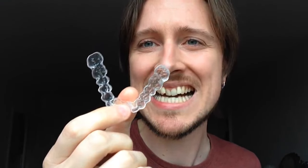At this stage, these things come out so easily. Thinking back to how it was with the first tray, I can't even remember. I'm glad that I made the diary, because it does remind me what it was like. Because if someone were to say to me now, what's Invisalign like? I'd just say, oh, it's a bit annoying, having to take it out to eat foods and everything.